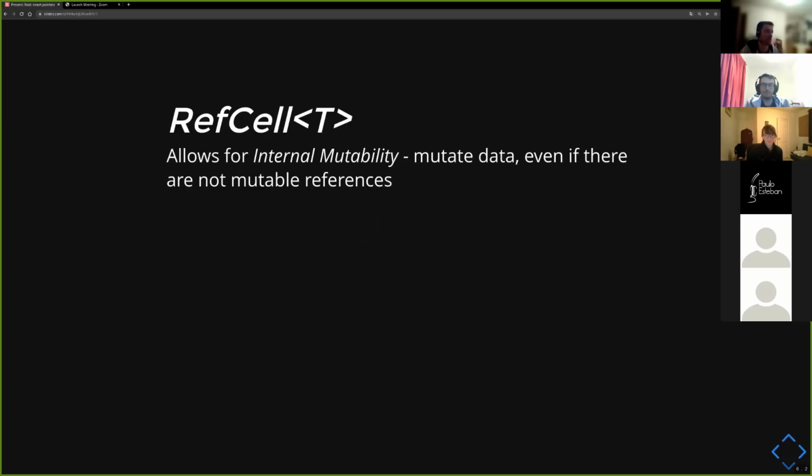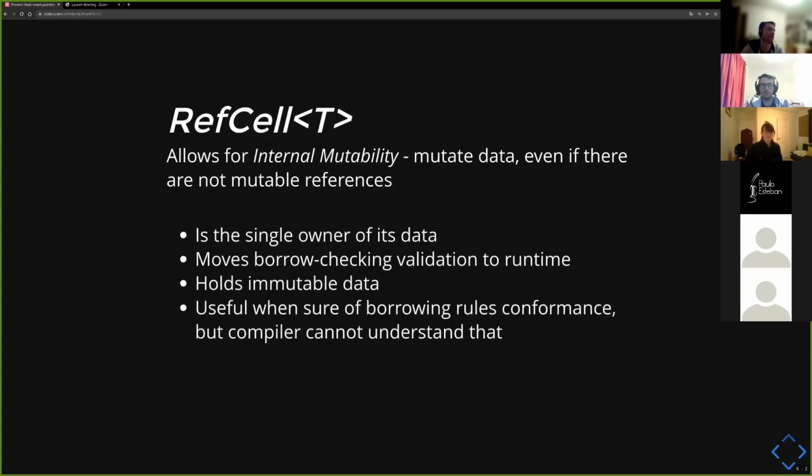And RefCell is kind of special because it allows for a pattern in Rust called interior mutability, where you can mutate data even though the reference is not mutable. And that kind of should raise an alert in everyone who's learning Rust. But it's not that bad because the RefCell is the single owner of its data.